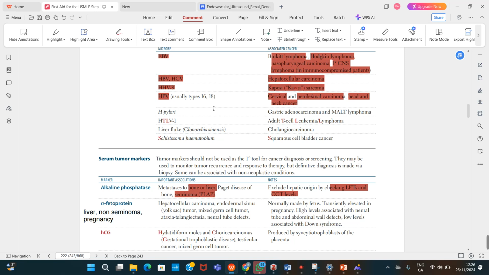Now, you have to know the way they cause the problem. It is very important because the 16 and 18 serotypes elaborate oncoproteins E6 and E7. E6 inactivates TP53 and E7 inactivates retinoblastoma. So E7 is the one that takes care of retinoblastoma, while E6 is the one that takes care of TP53, and they will cause cancer. You cannot forget this for the sake of the exam. Please don't risk it. Human papilloma virus causes cervical cancer, penile cancer, anal cancer. Once you see anal cancer, warty growth, you know that this is HPV causing anal cancer, as well as head and neck cancer.